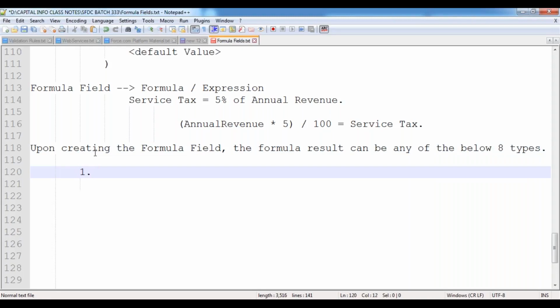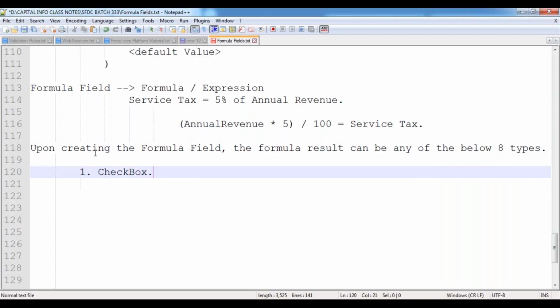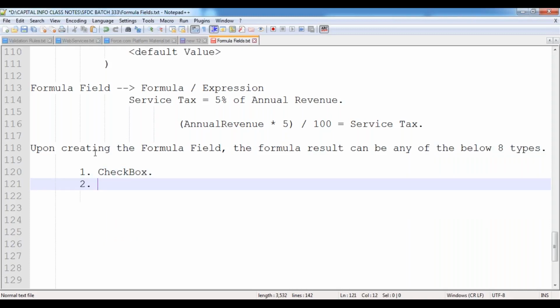The first one, the formula result can be either a checkbox, that means true or false.